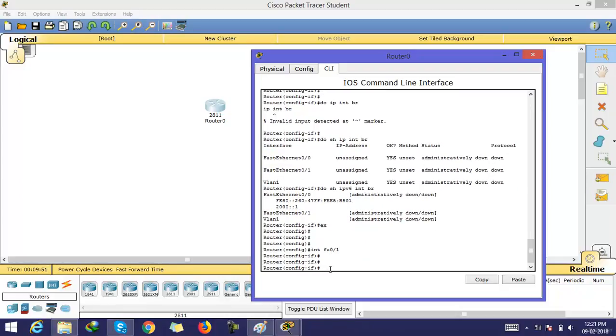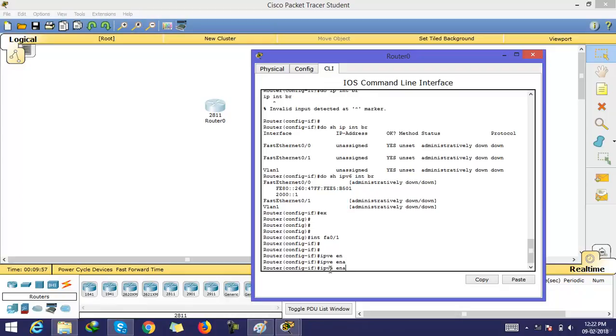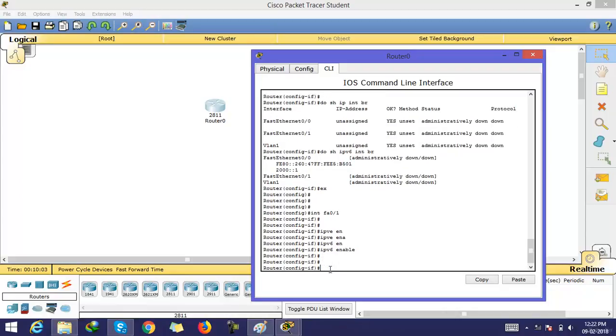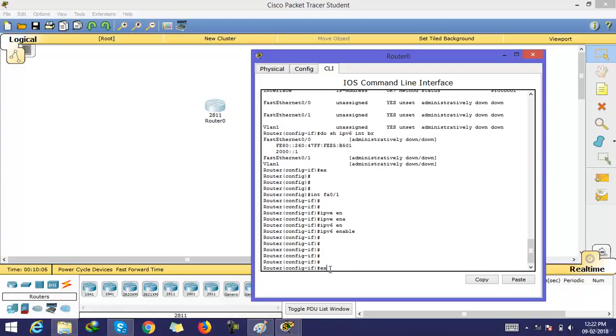In the case of FA0/1, the second interface, I am putting IPv6 enable. Now use this command: do show IPv6 interface brief.